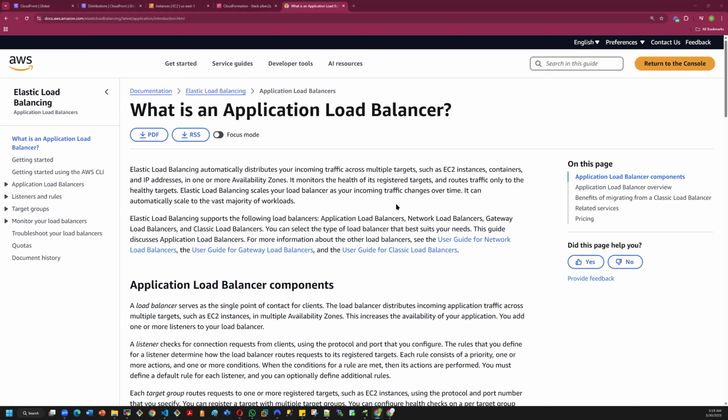So if they ask you in an interview to talk about one system or one software in a fault tolerant or highly available application, think about load balancing and auto scaling. So load balancing and auto scaling, those two, you have to talk about them when you are talking about high availability and fault tolerance.